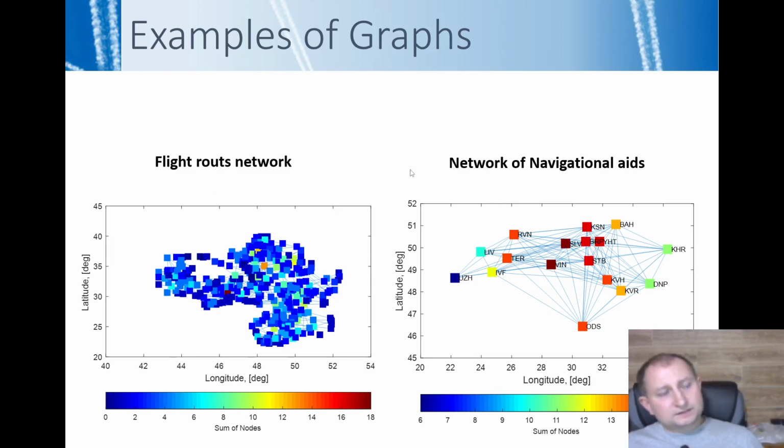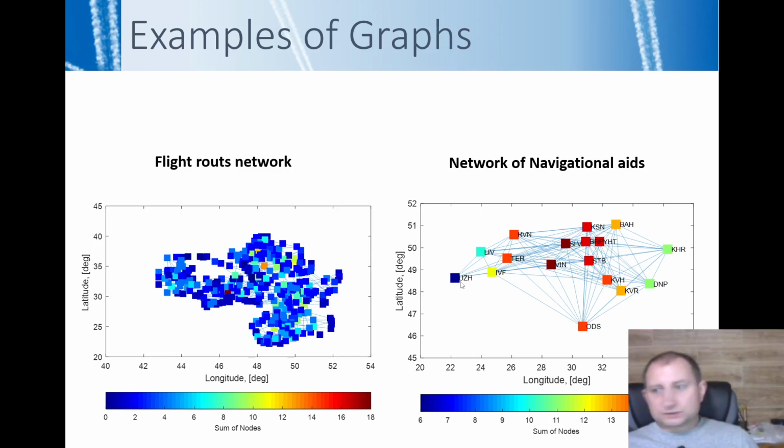In another example, it is usage of network theory to navigational aids configuration estimation. And in this case, you also can see network of ground-based navigational aids in Ukraine.